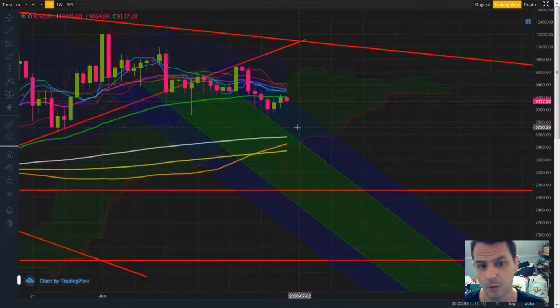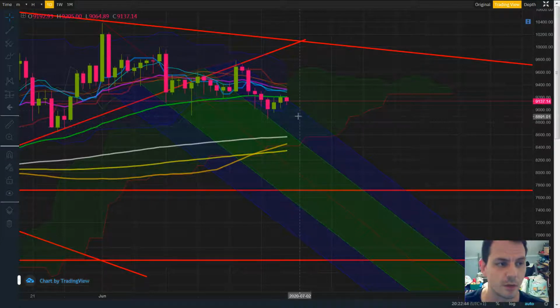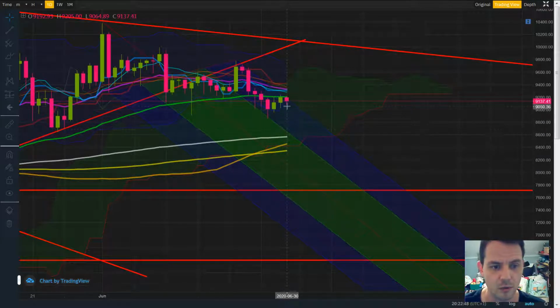Every dip is being bought, but that's going to come back to bite everyone, I think, in the end, because all the charts are very much looking the same, and they're all looking like they want a downtrend, and not only a downtrend, there'll be a point of calamity, basically, where they will downtrend to a certain point and then they will dump, and then we'll find those areas. Right now, we're more or less at the top of the range.